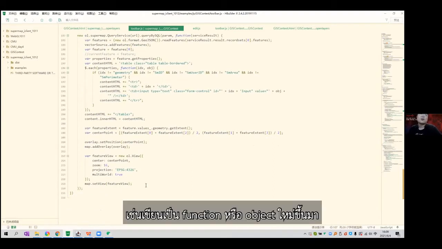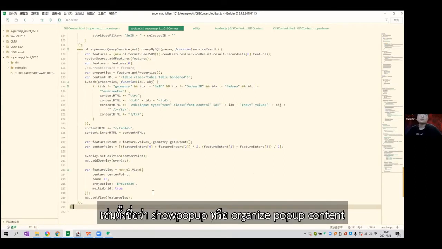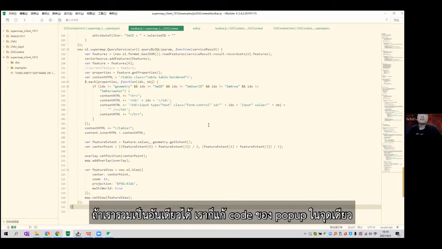For example, we can write a new function or define a new object, such as showPopup or organizePopupContent. In this way, we only need to modify once when we want to modify the content of the pop-up.